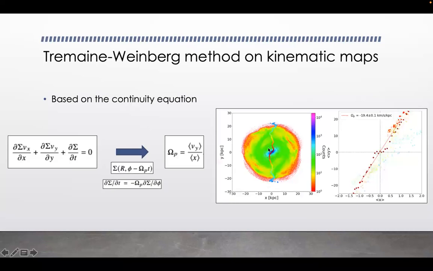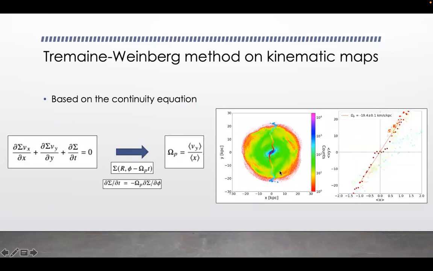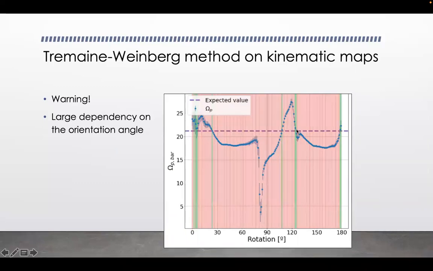And one of the things that we asked is, is this value dependent on the orientation angle? And the answer is yes. And it's a big warning for those of you who are using the Tremaine-Weinberg method in external galaxies. So the slope, this value here, depends on the orientation angle. We do this for every degree of the orientation of the bar, and we get this blue curve here, with very different values. The green region is for the angles for which we recover the good pattern speed, because this is a simulation, we know what the real pattern speed is, but you can see that there are big systematics, even kind of asymptotes. So we have to be very careful with that.